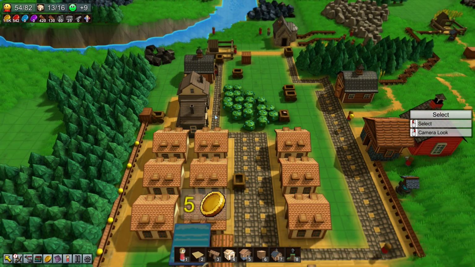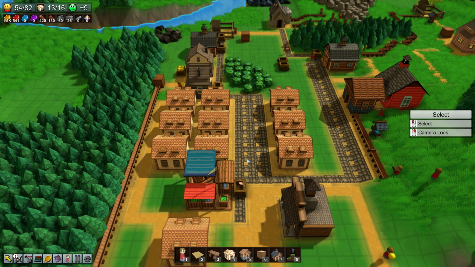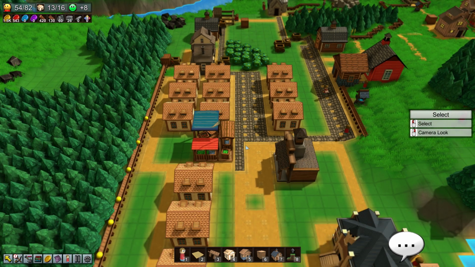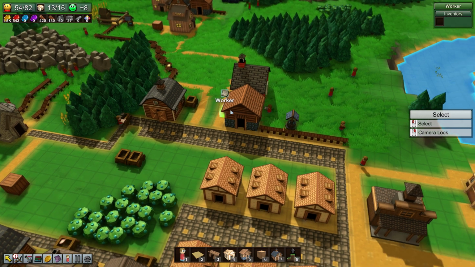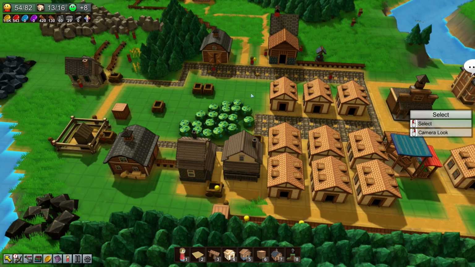Because this is a one-way, we can make this a one-way road. Although I feel that we've pretty much solved the need for a one-way area by having a pretty substantial thoroughfare in the middle of the base. Yeah, I feel that that's fine. I feel that things are fine.